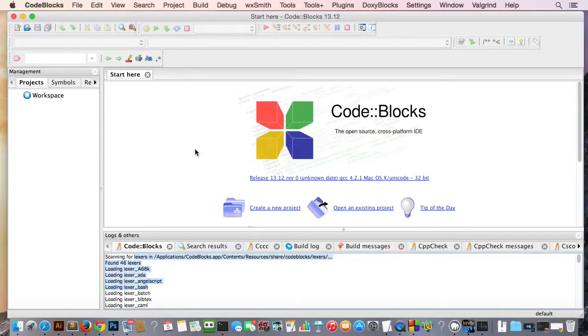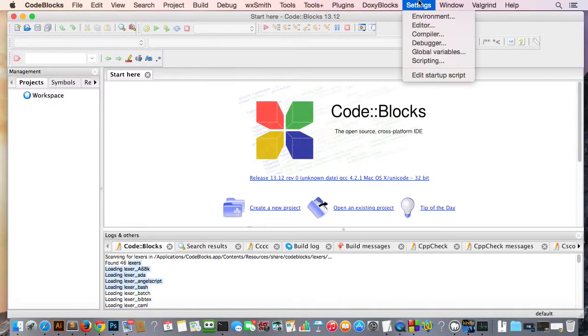All right, so now the first thing that we've got to make sure of is that we have line numbers. Line numbers, for some of you that don't know, are the little numbers you get when you're writing your code, right here: 1, 2, 3, and 4, and that's very useful. Let's say, for example, you make a mistake in your code and you see it in your logs right here, and it tells you on line 16 you have a mistake. So you go back to line 16, you look for it, and then you can go ahead and fix that mistake. But if we don't have line numbers, we don't know where we are in the code. So it's easier to debug or find errors if we have line numbers.